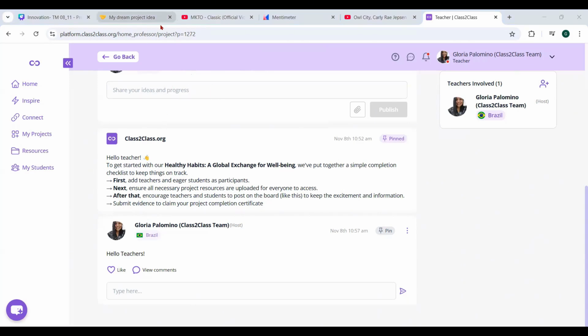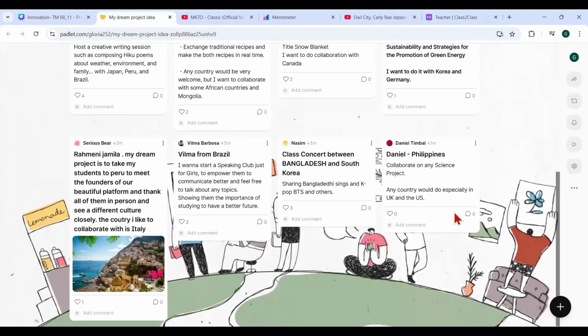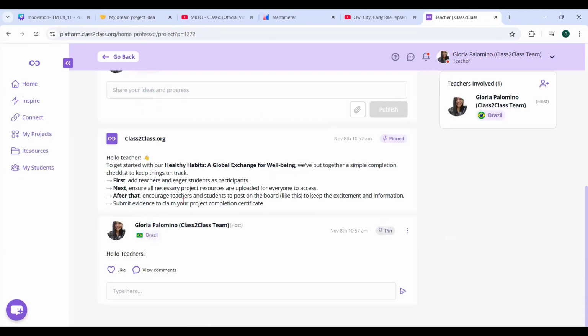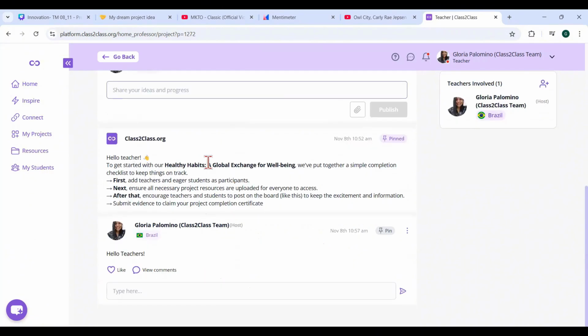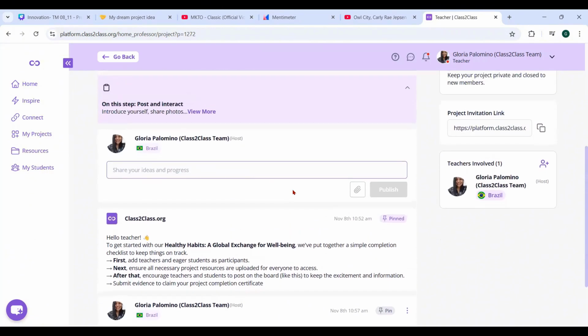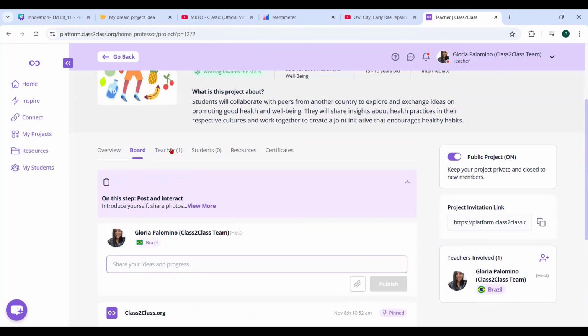Remember, like here when everyone posted their ideas. So here it is similar to a Padlet that you just go write down what you need and post it, and all the teachers and everyone involved can see it.